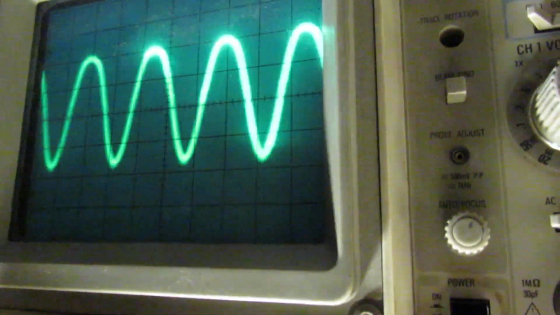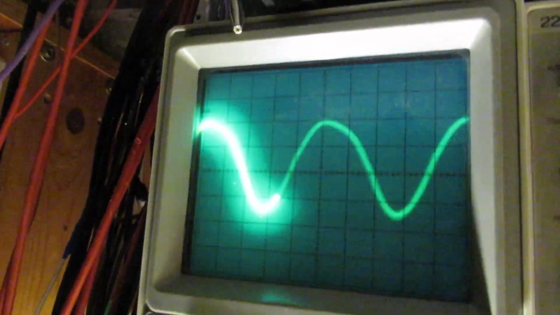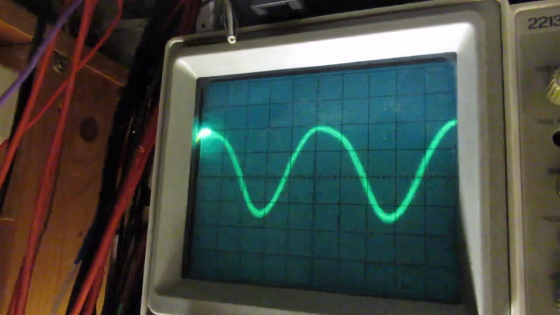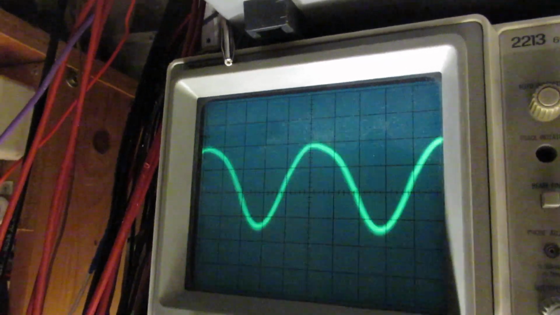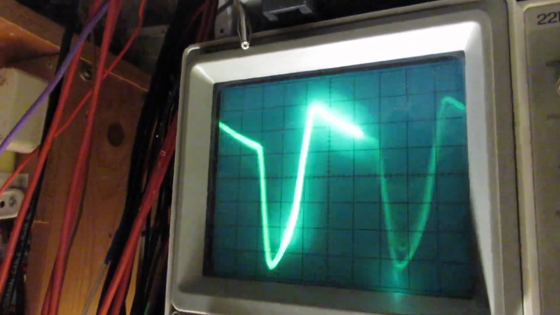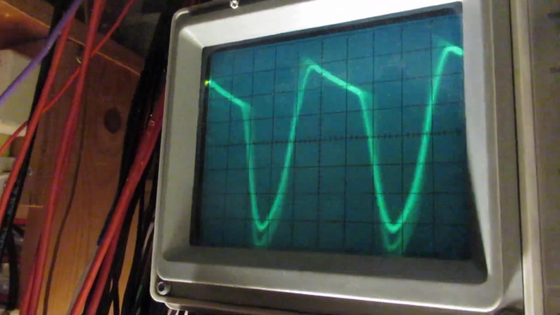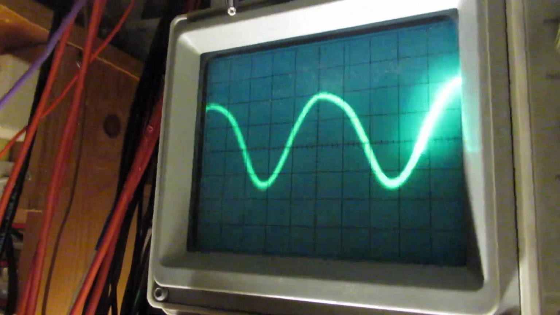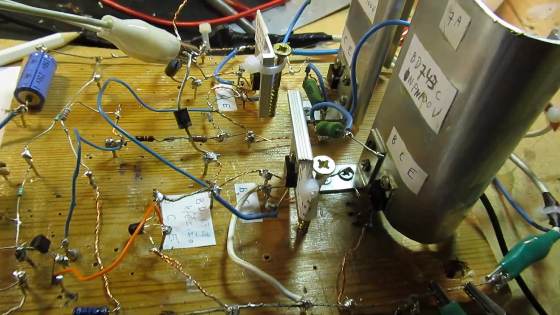This is 400. Let's go to 40. Also quite good. And here you see distortion, by the way. So let's bring down the input level somewhat. The distortion is gone. Now the amplifier is overdriven on its input. So the input level is also critical. Well, those were more or less some considerations.